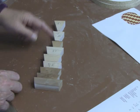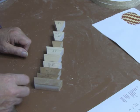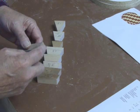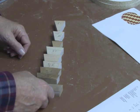Now all of these at 12 sides make very good circles if you clamp them up good and tight. But the more sides that you put in, the less likely it is that that's going to be enough to hold it into a true circle, and you may have to help it.